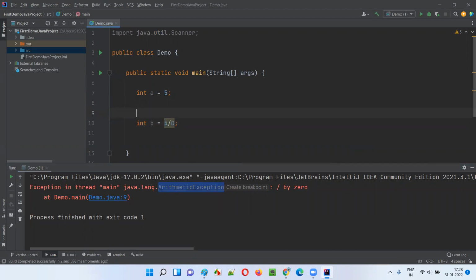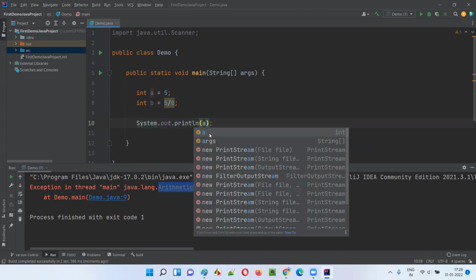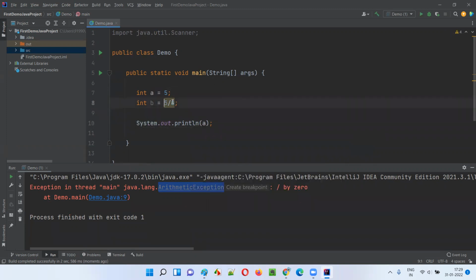So I want to handle this exception, guys. Okay, try. What will happen if the exception occurs? The remaining statements will not be executed. I want to say System.out.println a plus b. I want to give the sum of a plus b. I want to print the sum. Otherwise, I'll say int b is equal to 0 and int c is equal to a divided by b.